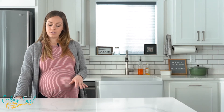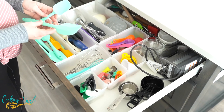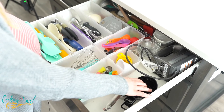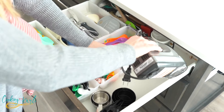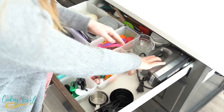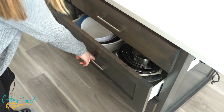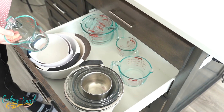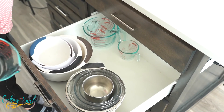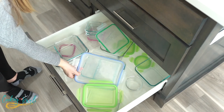Over here I have three drawers that are a little bit bigger. I store all of my larger utensils in here, my measuring cups and measuring spoons, my KitchenAid hand mixer, whisks, piping tips, chip clips — basically everything goes in this drawer. In the middle drawer I've got all of my mixing bowls and glass measuring bowls and cups, the big ones. And then in the bottom drawer is all my Tupperware — it's super easy to get to.